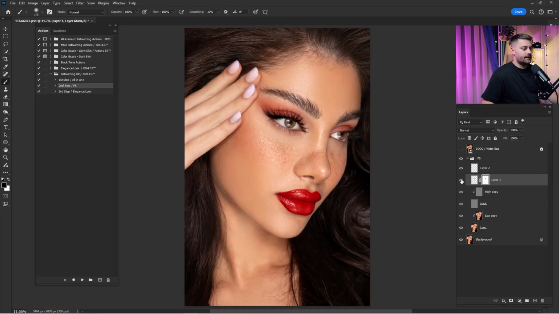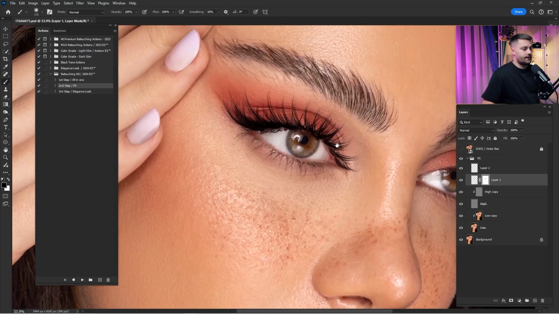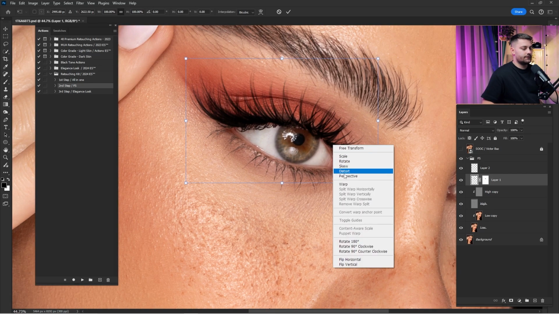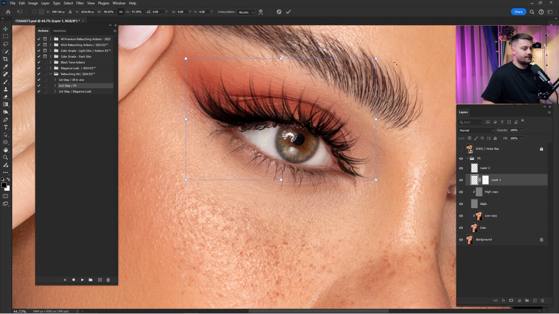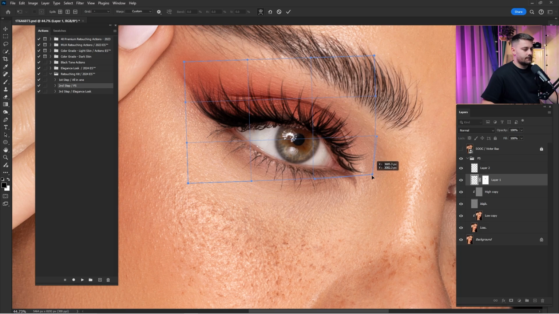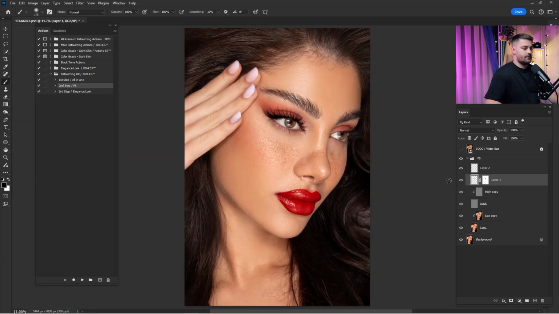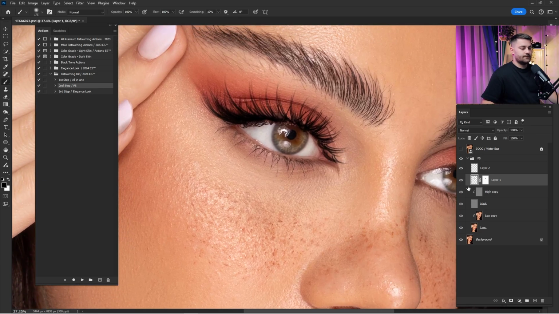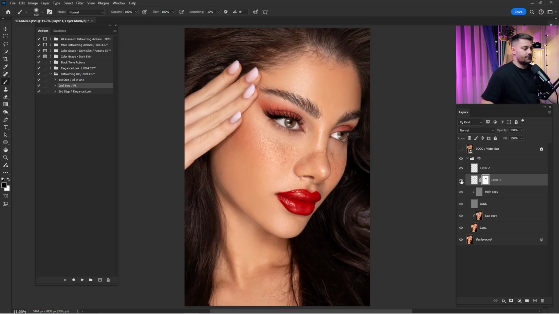I'm gonna zoom out and check it before and after, and I think that they are looking good, but I'm going to transform just a little because I think that they're kind of too big, like this. Now check it before and after, and I think they're looking good, but as you can see, the eyelashes here are kind of looking too fake, so I'm just gonna paint them out just a little like this. Now check it before and after, and I think they're looking good.